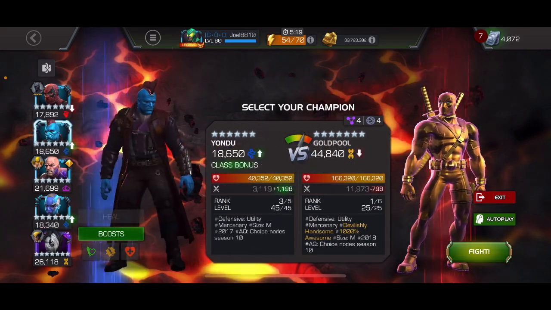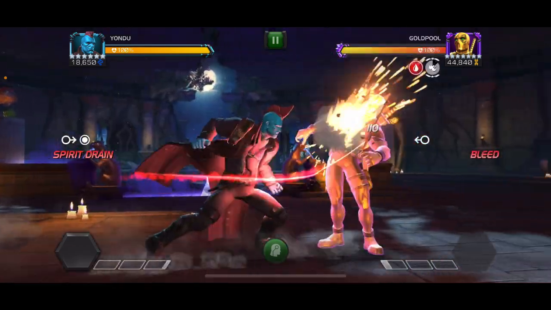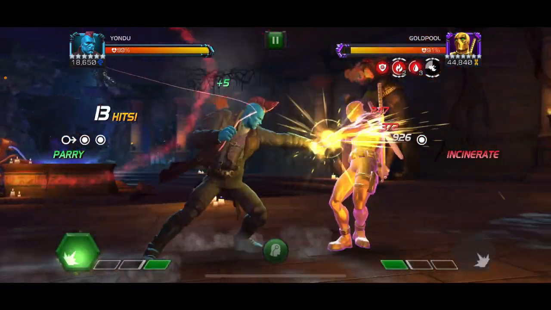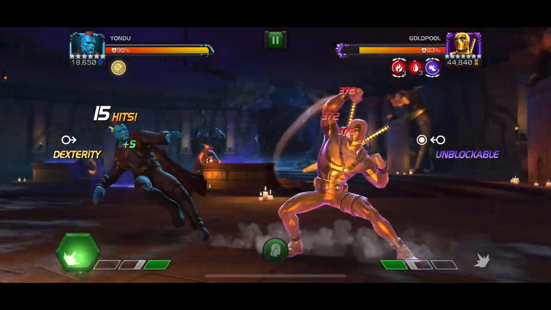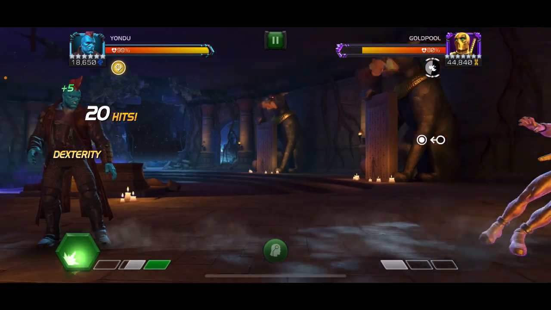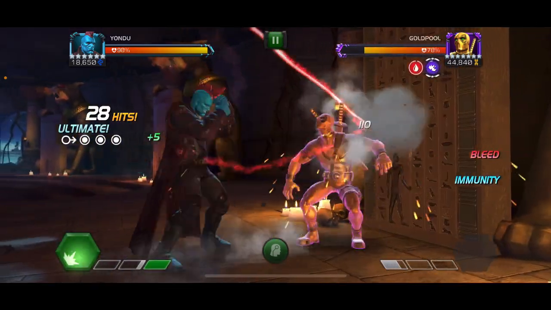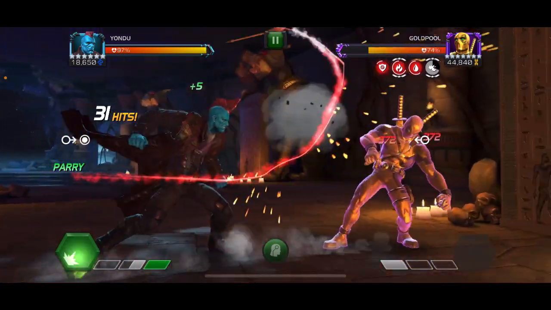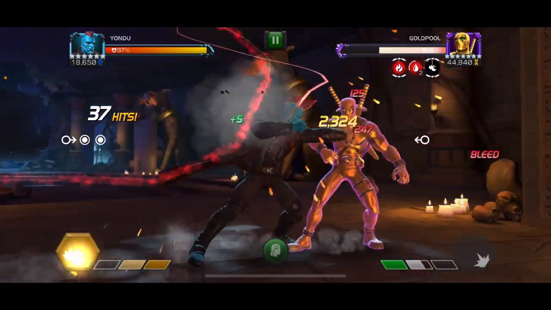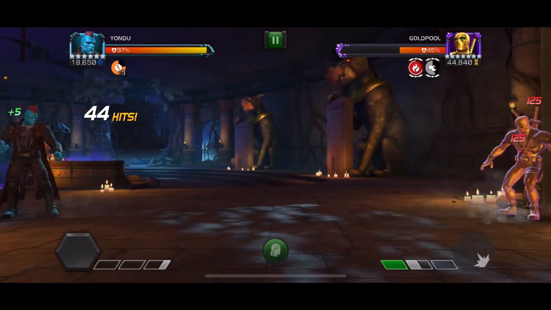Gold Pool here. I can also use Yondu here. Try him out. And those incinerates. Depending on how you'd like to do it, it's definitely easier to take the other path, and then you bring in a champion for Domino. This is definitely the more annoying path fight.